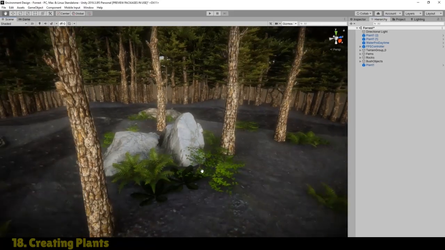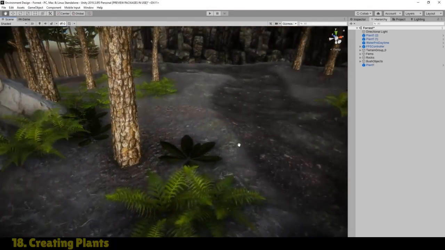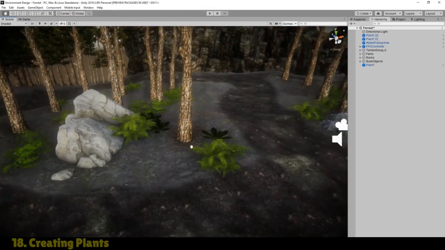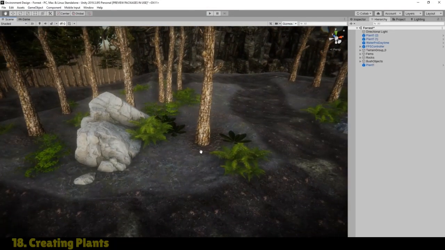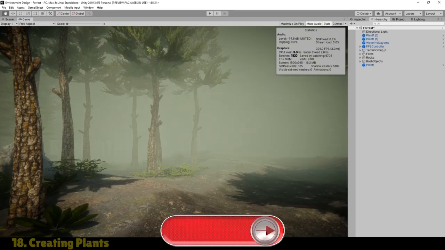So I would say take a bit of time to really lay these out, make them look nice. We do have some more flowers and vegetation that we're going to put in soon, but just put these throughout your levels so that they actually look nice. So there we can see it in our main scene, and we're building up the complexity of this scene as we're going on, so we're adding new elements each time. And then when we finish, we should have a huge amount of detail in this level, and that's what's going to make it look a bit more impressive.